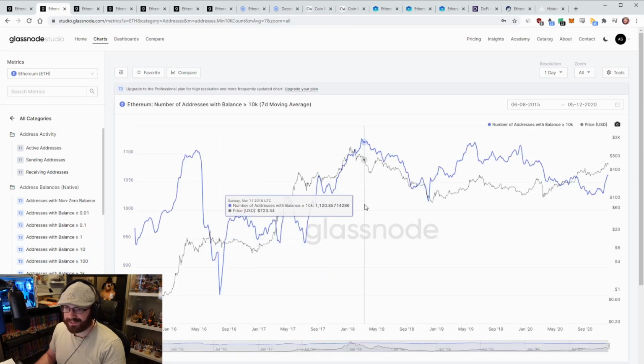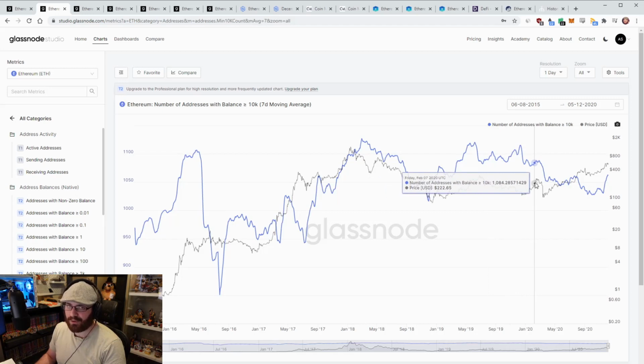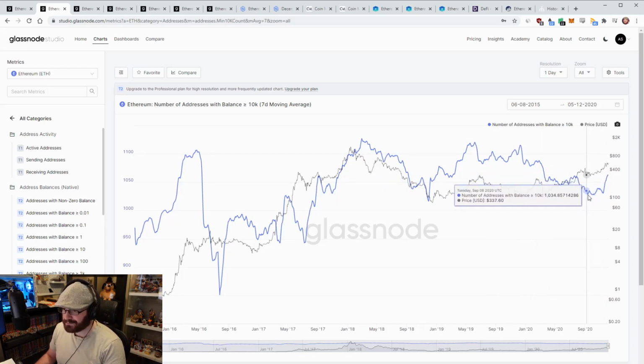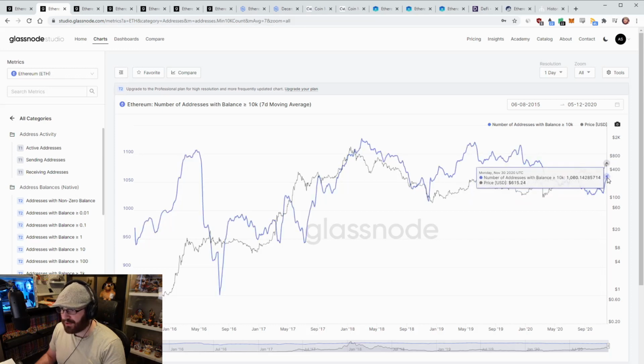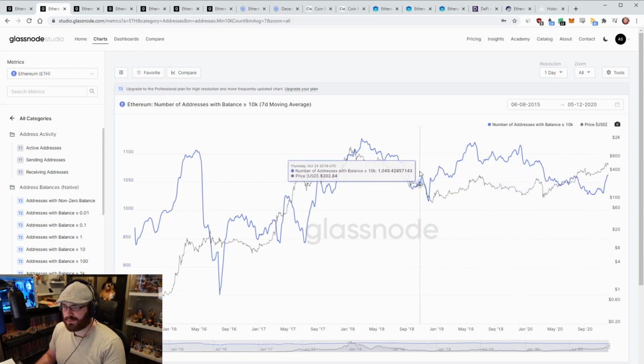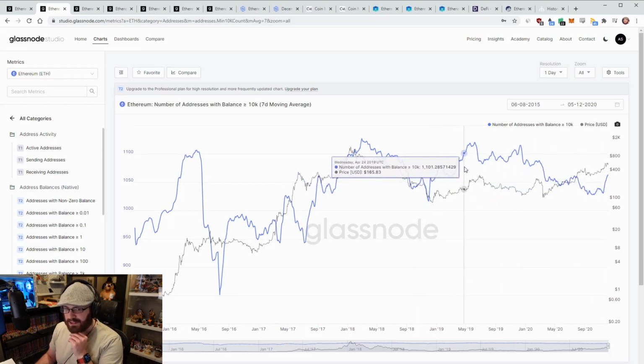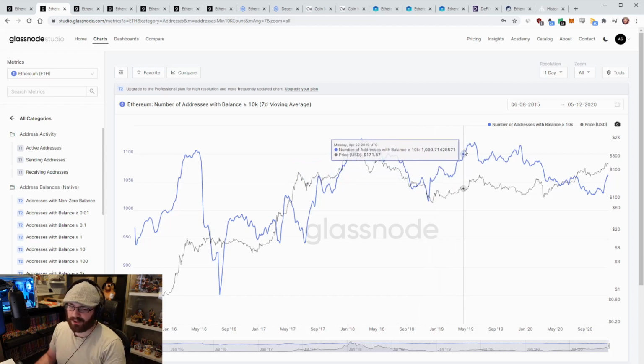So addresses with more than 10,000 ETH, which is basically going to be whale addresses, right? That started trending up recently a lot. So there's some whales definitely accumulating ETH since November, which I think we can see reflected in the price, right? There's a lot of price movement with ETH. Let's see, when it bottomed here, ETH's price was 450, and then up here it's now 600, right? And then we can see similar things when there's been other price movements here. So yeah, that basically tracks whale addresses.